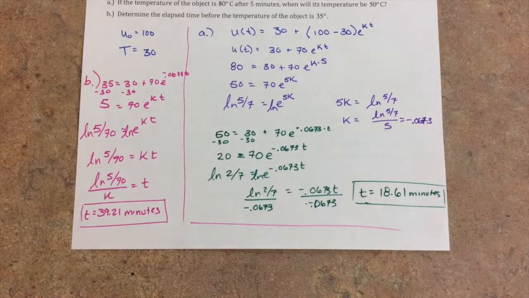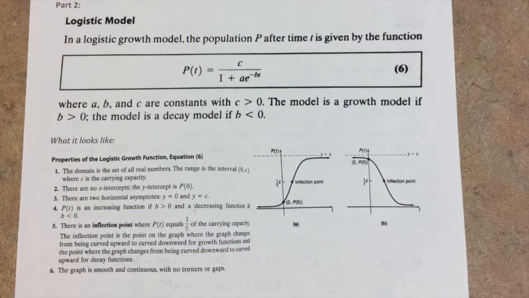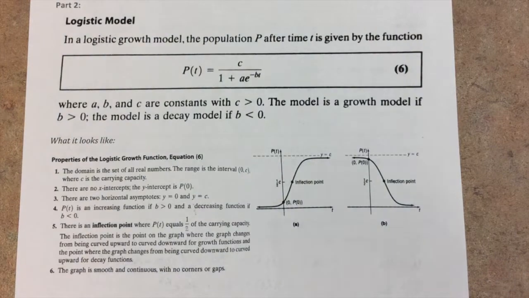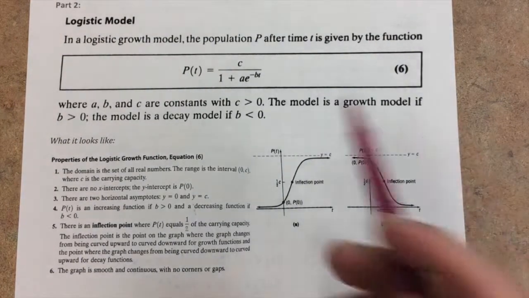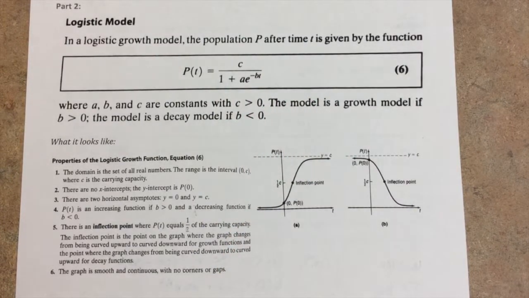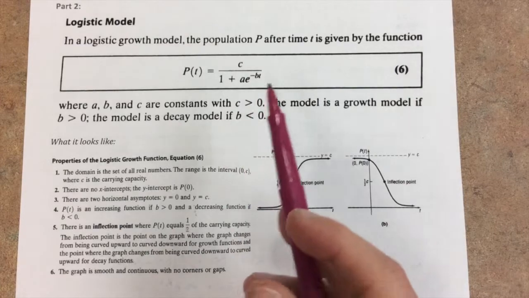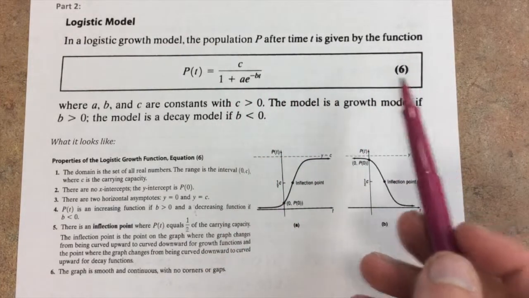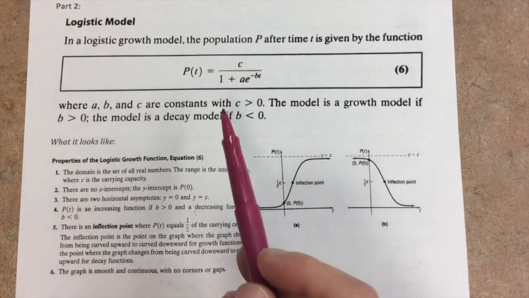So this is another sciencey application. If we flip it over, we're going to talk about logistic models. So the very last thing, logistic models. I just want to expose you to these. So this is talking about populations of growth where they start growing and then decaying, which is interesting when you have a negative exponent in the denominator. So let's just look. This is the growth model in terms of time, where A, B, and C are constants.